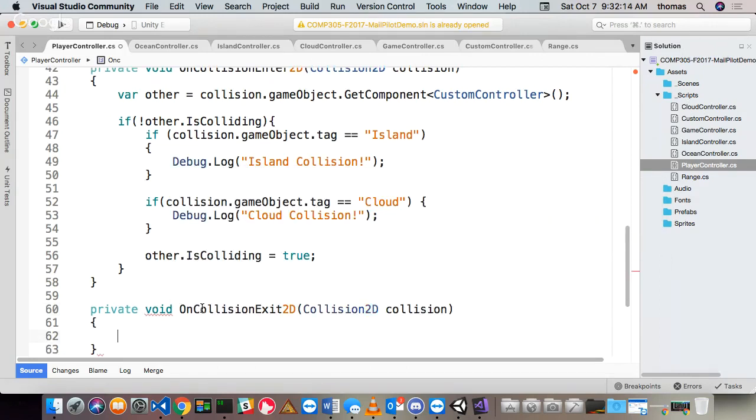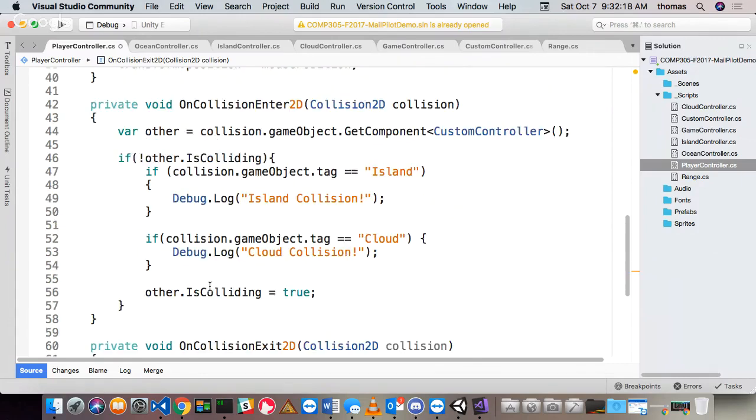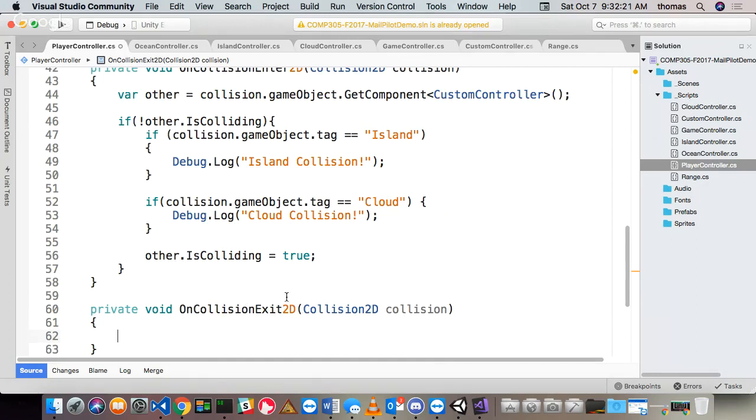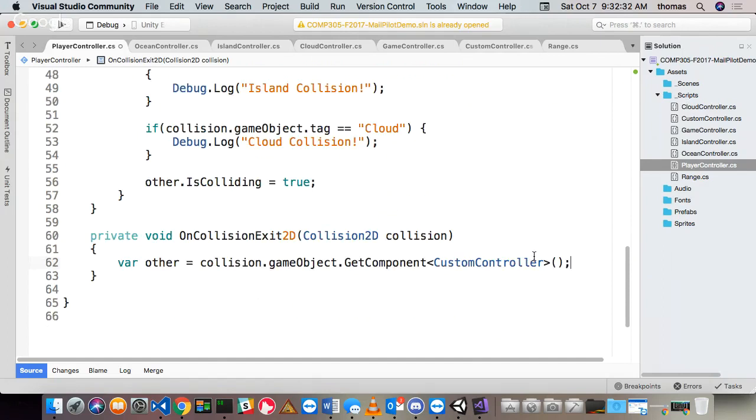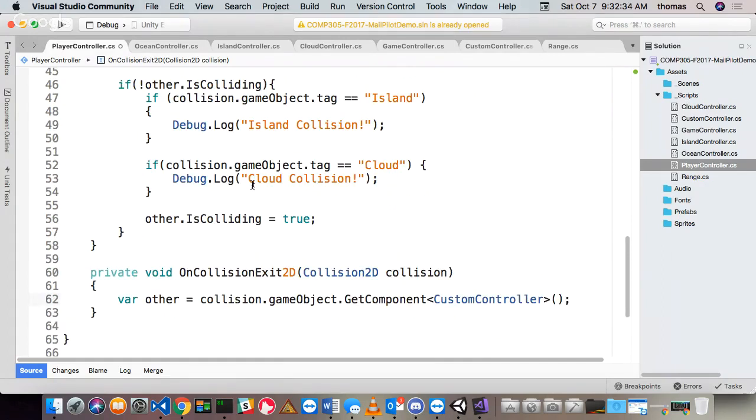There's two: OnCollisionExit and OnCollisionEnter. Once I exit the collision, depending on which one it is, I've got to do this thing again. There we go, right? Whatever the other one is that I'm colliding with, I've got to do this check again.